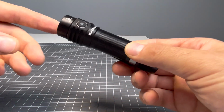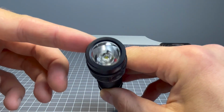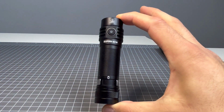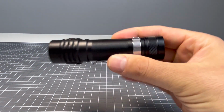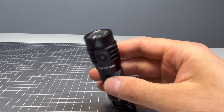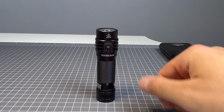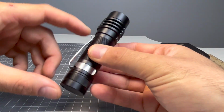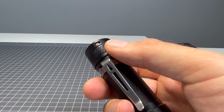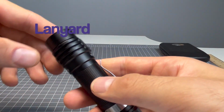Before anything else, let's go over the style and design of this little guy. Firstly, I love the size. It is an 18650 battery, and this light wastes no fat. There is absolutely no fat on this light. It is so small, perfect for EDC applications. It tail stands, it comes with a pocket clip, very tight pocket clip as well. As you can see here, there is the spot for the lanyard on the tail cap, as well as on the pocket clip, depending on how you want to attach the tail cap.